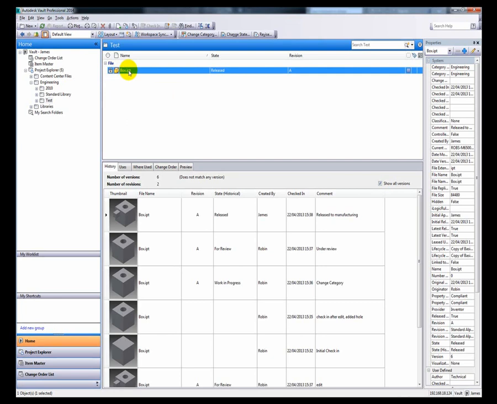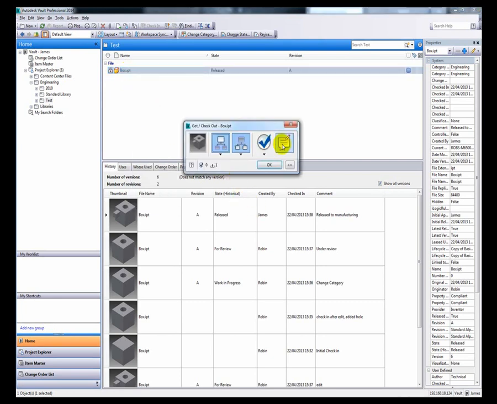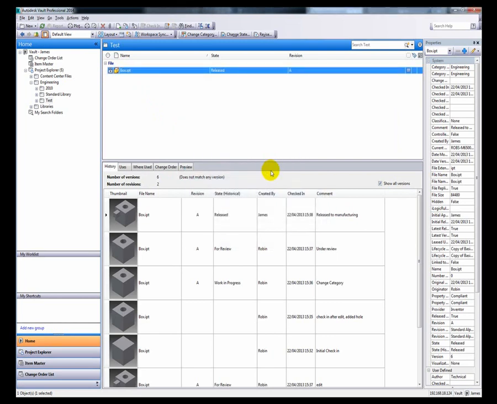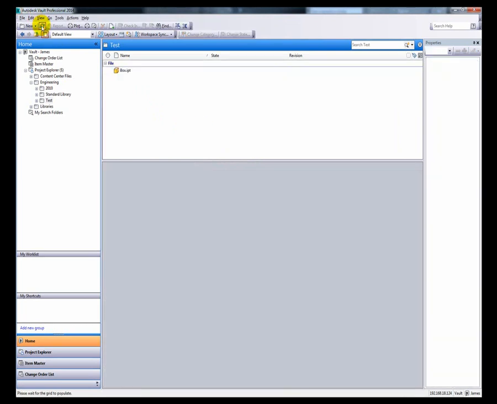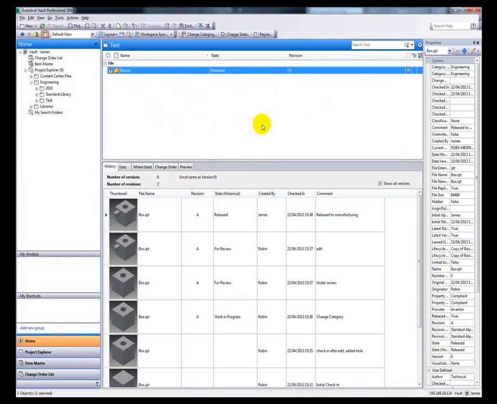It's now locked. So if I try and check it out to be able to edit it, let's just say that we want to check out all files related to that box. You'll notice that it doesn't actually do anything. So if I do a couple of refreshes, it doesn't physically check the file out because you can't edit it.